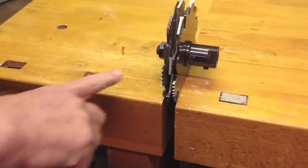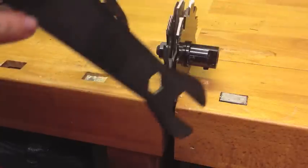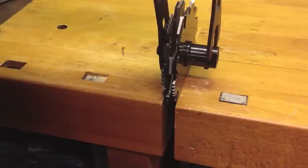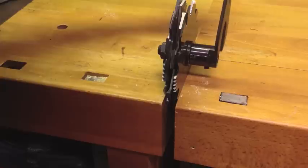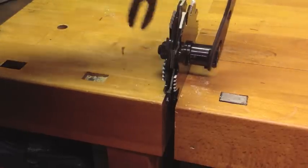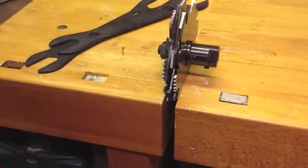We'll go ahead and clamp it into the bench and tighten it down with the wrenches. If you don't have these wrenches, you can use open-end wrenches or whatever — just make sure it fits snugly so it doesn't slip and ding your fingers. This tightens clockwise, just as you would expect, but it's not the way the normal Shopsmith saw arbor tightens down. So go clockwise, get it snug, and give it a little extra to make sure it's on there nice and snug. You don't have to get crazy with it.